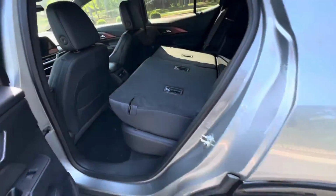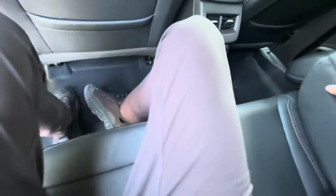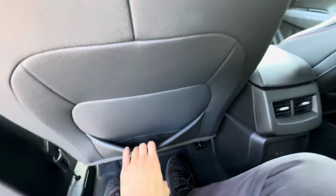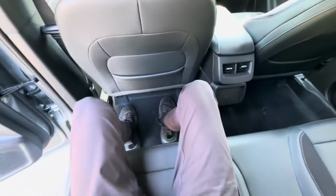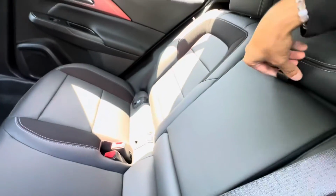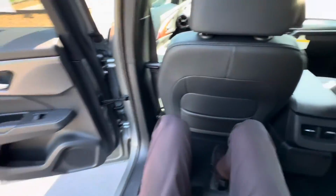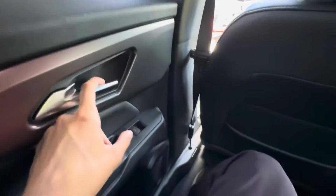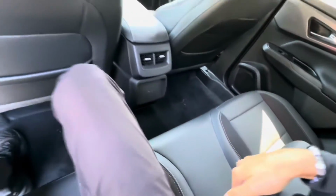Let's go ahead and hop in the back and see how much space we have when we sit down. Now, I have put this vehicle next to a Blazer EV, which is another vehicle from Chevrolet, and they are the same length. So back here, we have plenty of leg room, storage behind the driver and passenger seat, 2 AC vents, 2 USB-Cs, plenty of comfort back here as well, with the center armrest / cup holder. So definitely wouldn't mind sitting back here at all. Go ahead and close the door. You can see we have these fade accents inside the door as well. But absolutely fantastic space back here.